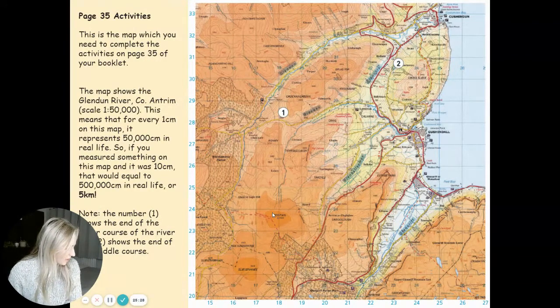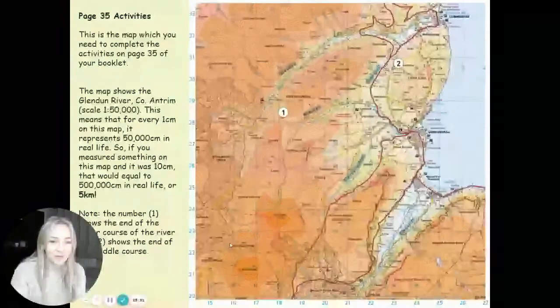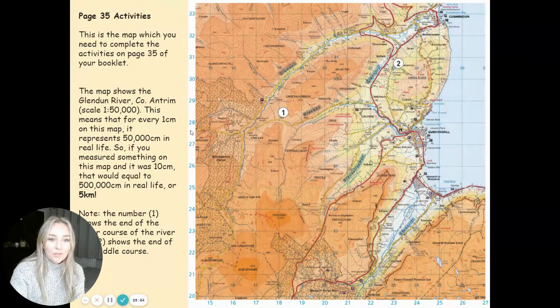Okay, right. Number 6. How would you describe Slieve Nora Forest? I don't know where Slieve Nora Forest is on this map, so how are we going to find it? Hopefully you can see that a forest on this map is shown by little tree symbols. Can you see where the forests are? If you look on the left hand side, all of this area is represented as a forest, because if you look really carefully, these are all little tree symbols. And then there we go, Slieve Nora, probably not pronouncing that right. Forest is right there.